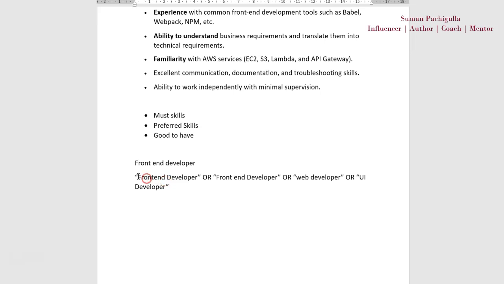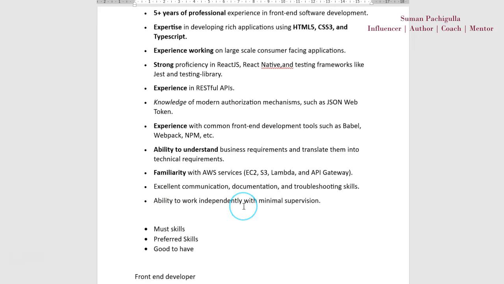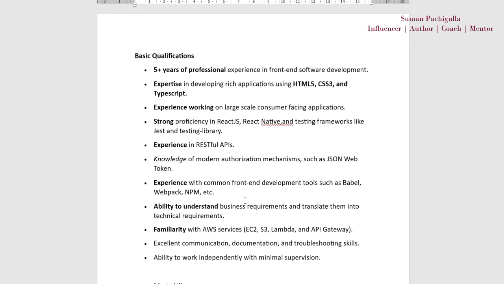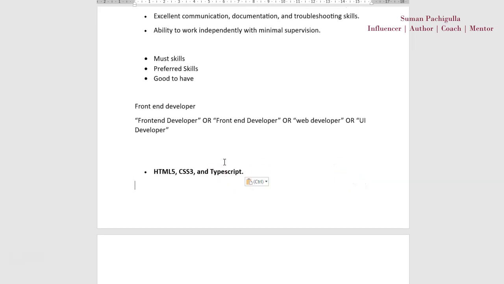Now as a title search we have seen here, then when you are going to use skills, must skills, let me take one of these. Okay, HTML, CSS3 and TypeScript. So here you could mention HTML and CSS3 and TypeScript.